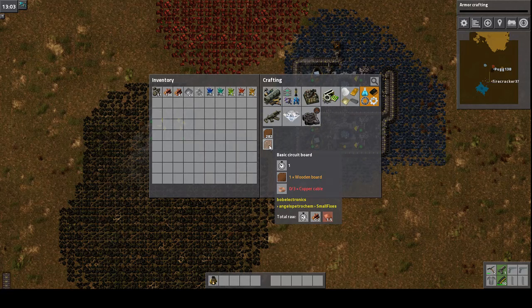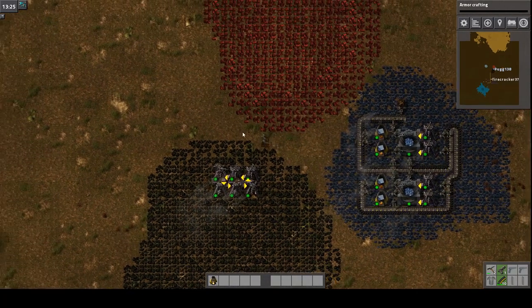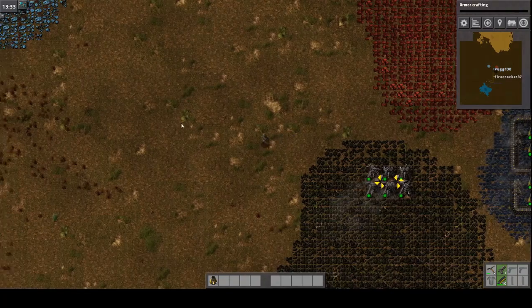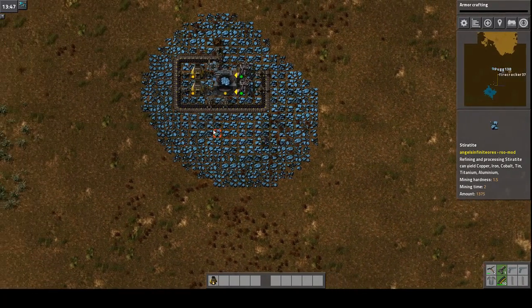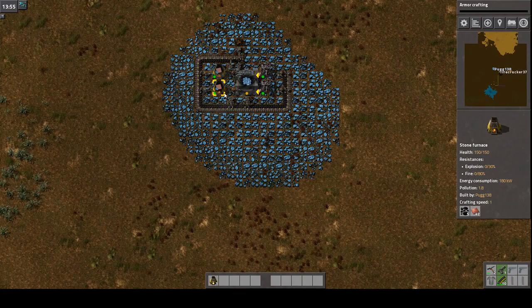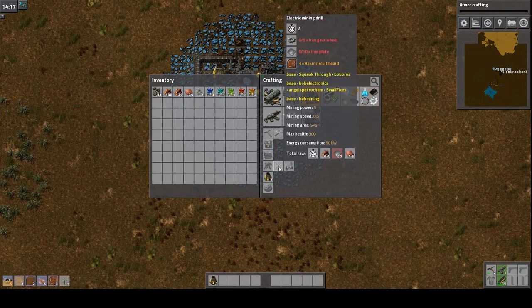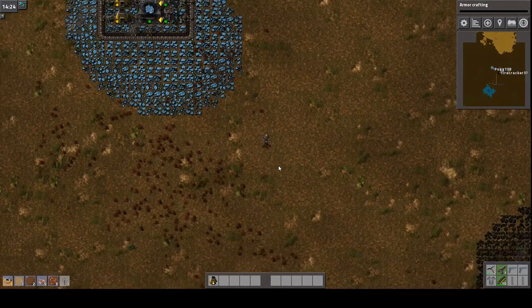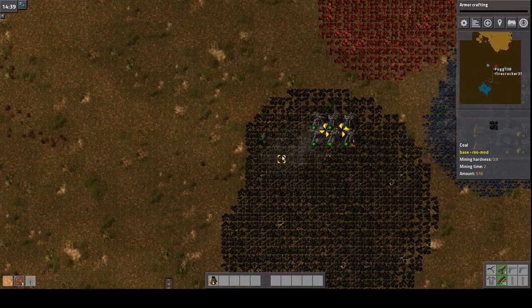So I need wood boards. You should be able to just click on it and craft it. Yeah, I don't have any copper. Oh, okay. I need copper over here. Well, we should have some of that. There we go. Well, I can make one mining drill right now. No, let me see. Oh, nope. I'm short on copper as well.